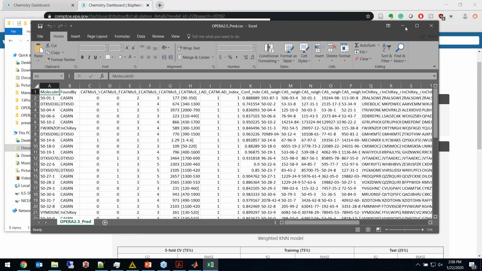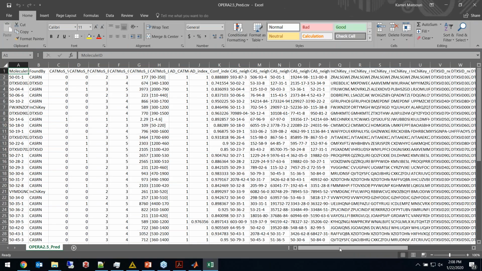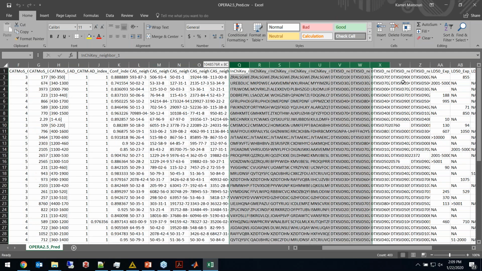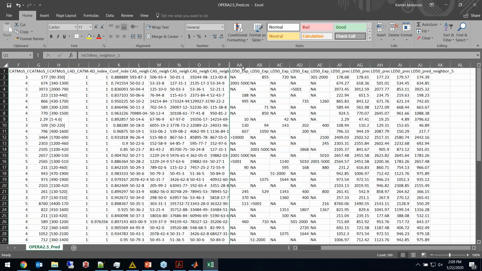So now you have more stuff in the file. You have the CAS numbers of the 5 nearest neighbors. You have their InChI keys and DSSTox IDs. Maybe if you don't need those, you can hide them or delete them as you prefer. And then you have the experimental values and the predicted values for each one of the nearest neighbors. So if the nearest neighbor has an experimental value, it will be there.